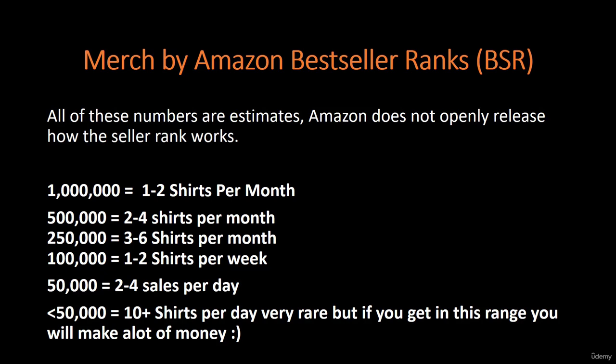Note that product rank in between 100 to 250,000 range can swing easily, because if a t-shirt gets one sale, it can go into this range for a day or two on Amazon because of a one-off sale. All of these numbers are estimates because there are so many factors involved. But this is the best that I could do to give you a realistic estimate of how often they are going to sell. So I hope this helps you better understand the Amazon t-shirt seller rank.